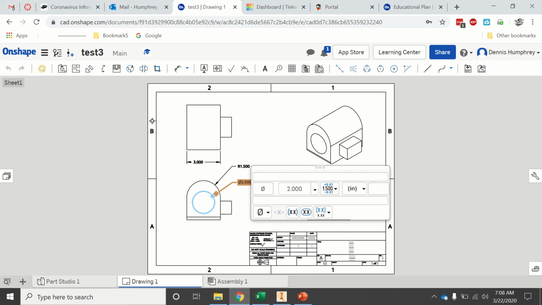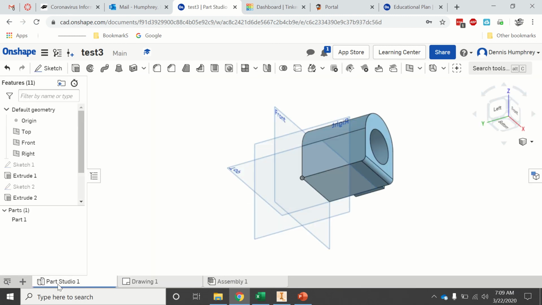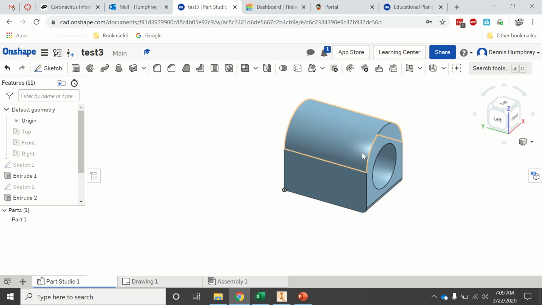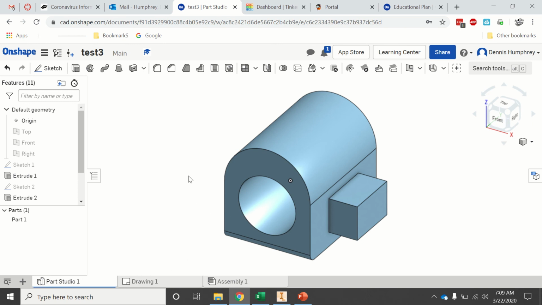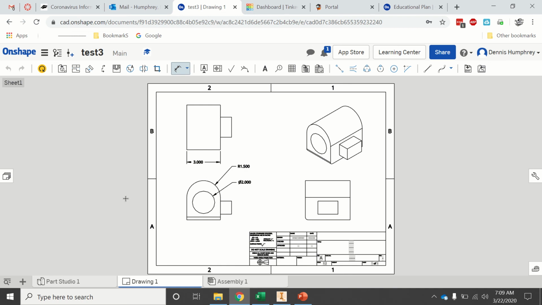And so when you get done, you've got a sheet like this. You can do a screenshot into a PowerPoint. Now, one cool thing is we're going to do something later. So this is what you would put into a PowerPoint to upload to Canvas for me to grade. Just like we've done, you would do the part, find a good orientation for it. You can turn off these word planes, by the way, because they're kind of hard to see what you got there. So you can zoom in like that. And so I've got my shape. Actually, the other side would be better because then I can see that. And so you can do a screenshot of this and a screenshot of the drawing into a PowerPoint with the proper dimensions and turn that in.